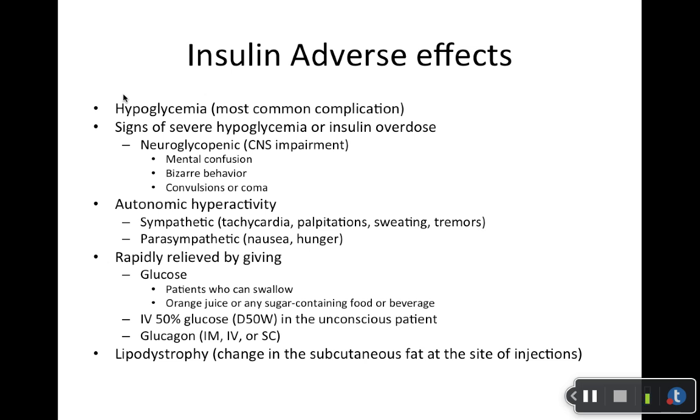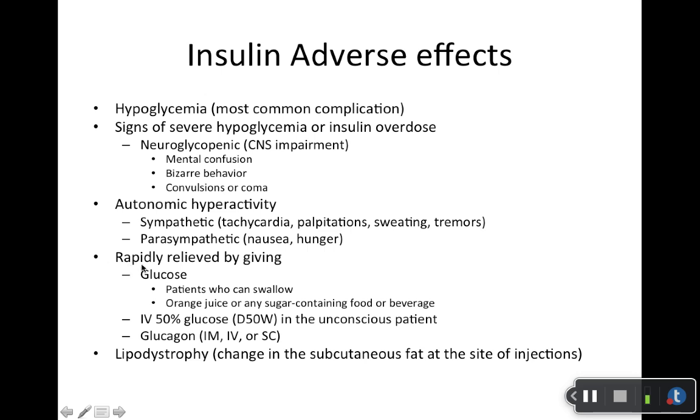And one of the issues is because of the dosing. Like I said, the 10 units versus 100 units, there are some medication dosing errors, and that's part of it. And then unfortunately too, the hypoglycemia can be an issue. So make sure you look at the signs and symptoms of that. I won't read through those. Same thing too with the autonomic hyperactivity. Make sure you read through those as well.